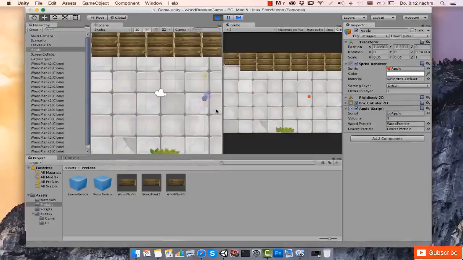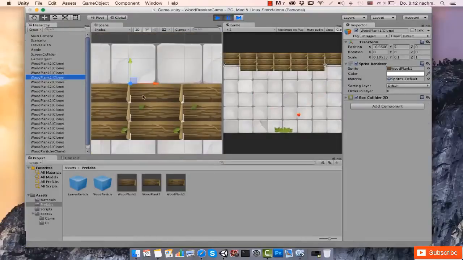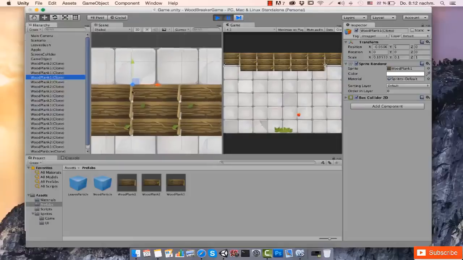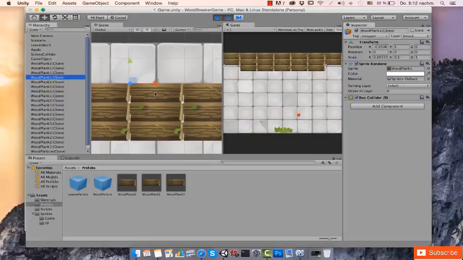It looks like it does, but there's a problem. As you can see, the position of these wood planks is always top left, but we want to get the particles on the center of these wood planks. So we actually have to sum half of the X size and subtract half of the Y size, right? So we need to get the sprite renderer component of the wooden plank we're trying to destroy to get its size, and then sum this up to the particle's position.